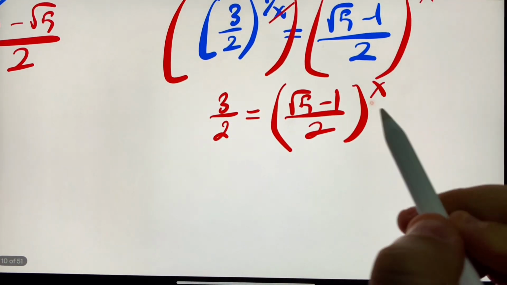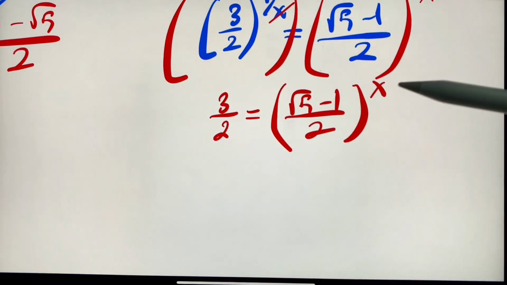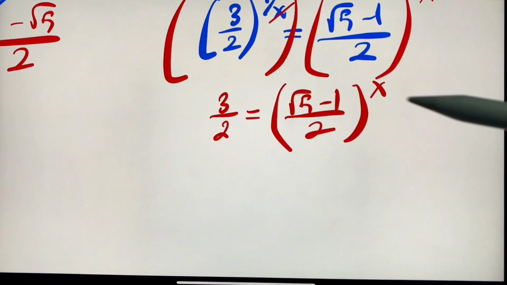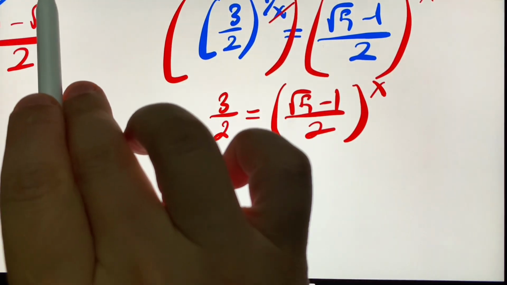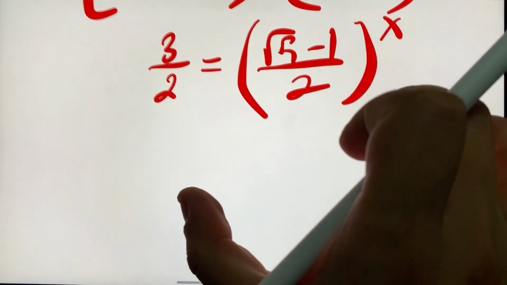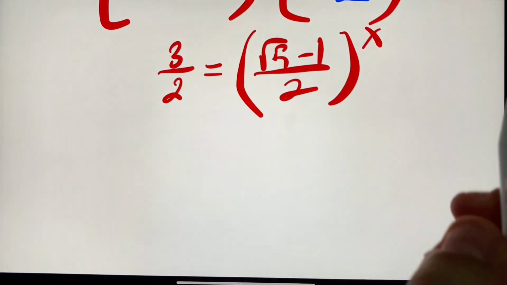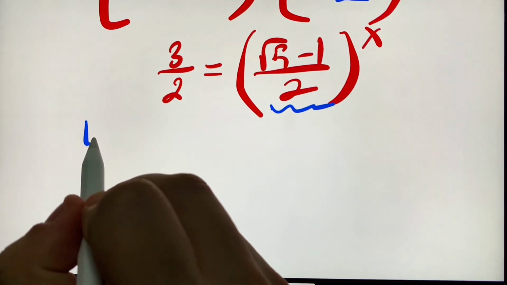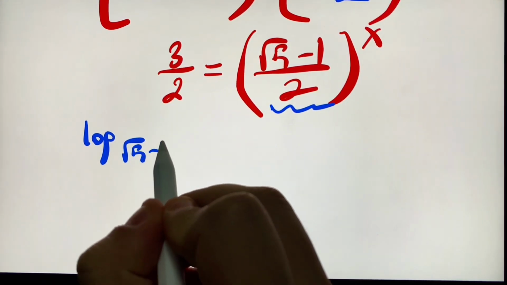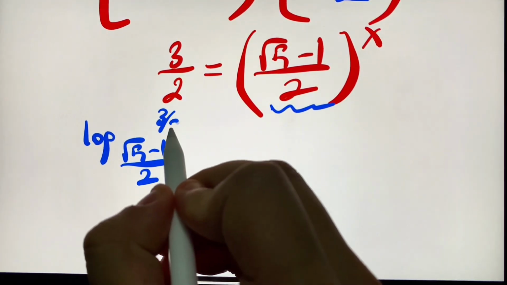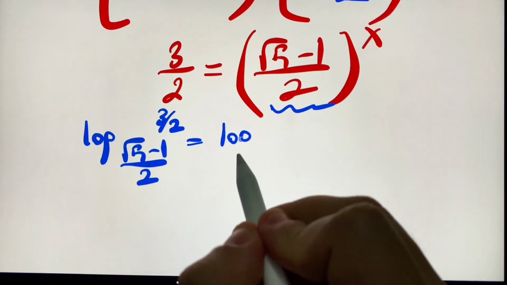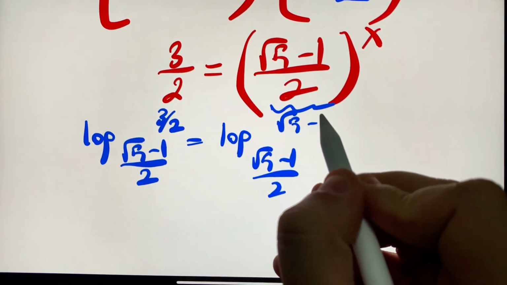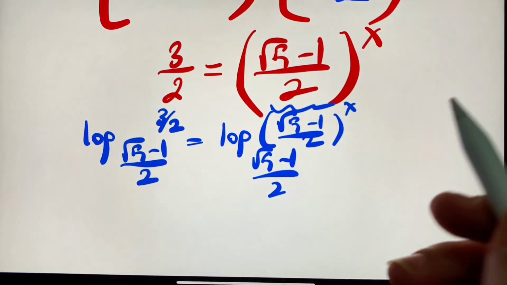Now if you pay attention, what were we looking for? x. So that I can get this x, it has to come down. So we bring x down. What are we doing to implement this? We take the logarithm of both sides. Let's take the logarithm at the base 3 over 2. So the logarithm of root 5 minus 1 over 2 to the power of x, at base 3 over 2, and the logarithm of root 5 minus 1 over 2 at base 3 over 2, I wrote as x.